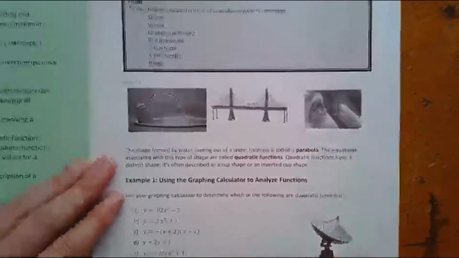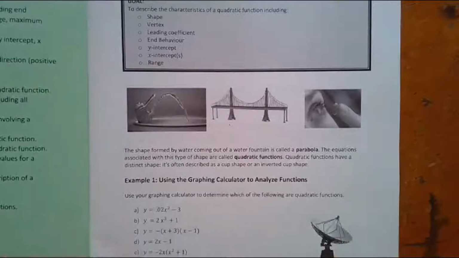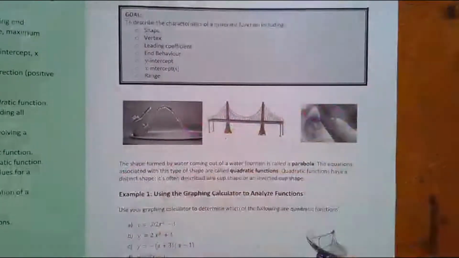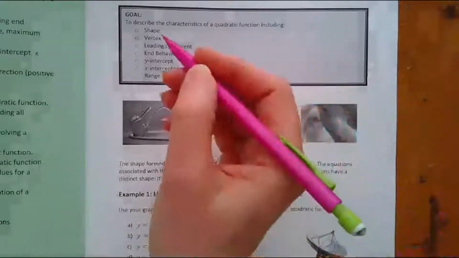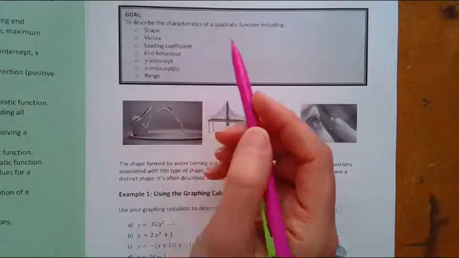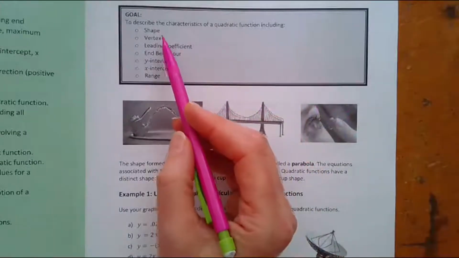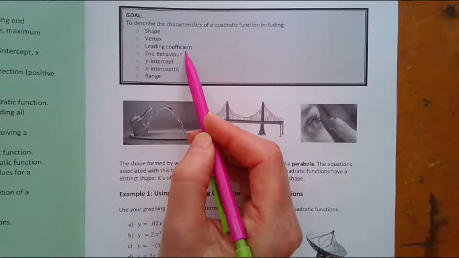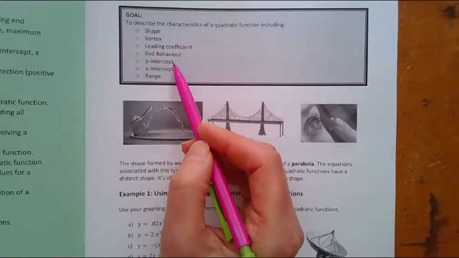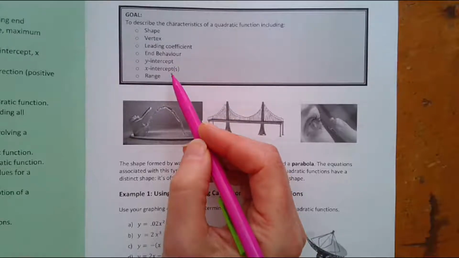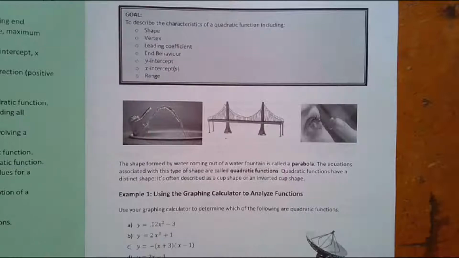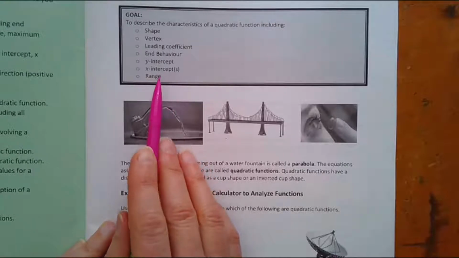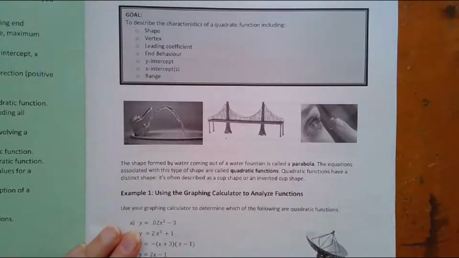The words that we're going to be encountering in a quadratic function unit, it's much more complex than a line. A line is just a straight line, and lines are either trending upward or downward or just straight across. Parabolas will be opening upward or downward as well, but they have different words associated. We're going to have the word vertex, the leading coefficient. End behavior we've seen before, y-intercept we've seen before. We've seen the word x-intercept before for linear, but parabolas, quadratic functions, sometimes have two x-intercepts. We've also talked about the word range as well.